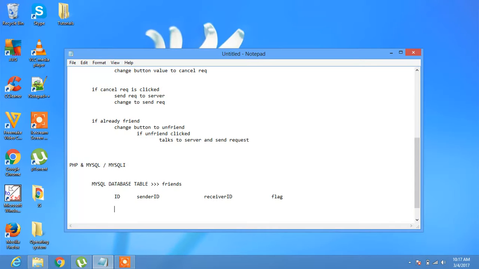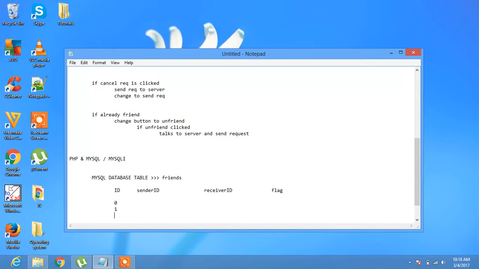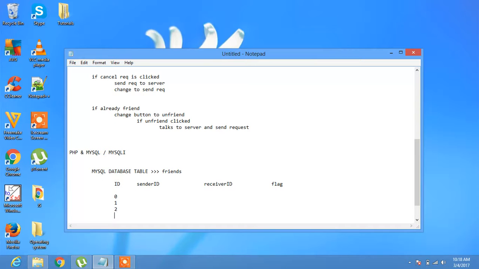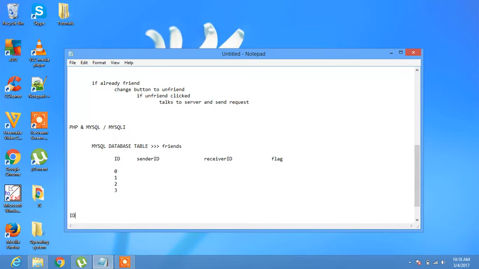So the ID here will just be auto incremented 0, 1, 2, 3. So ID will be type integer and will be auto increment, and of course it will be primary key.